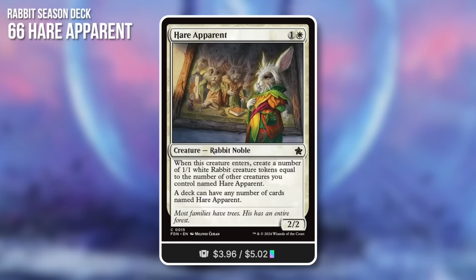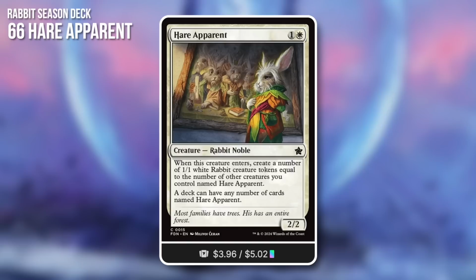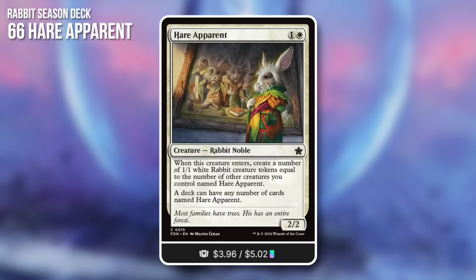So, yeah, we really took that to the extreme, making it 66. That's as high as I could justify. You might be able to justify a little bit more than that, but I could not justify any more. Of course, you could go with a more reasonable number, maybe down to 40 or so, and include other aspects in the deck or change out the commander.